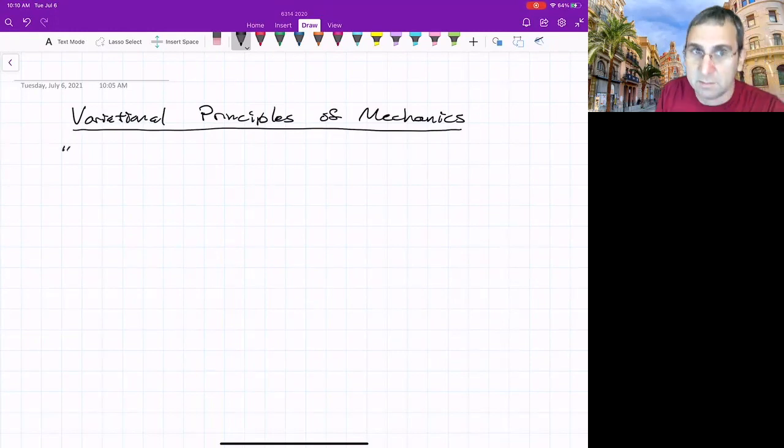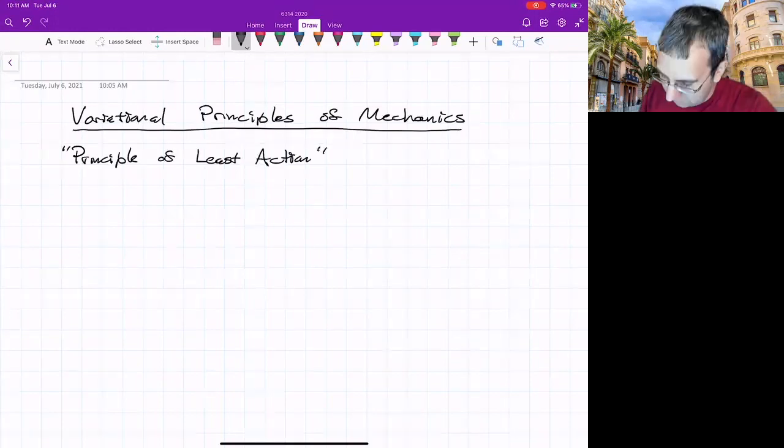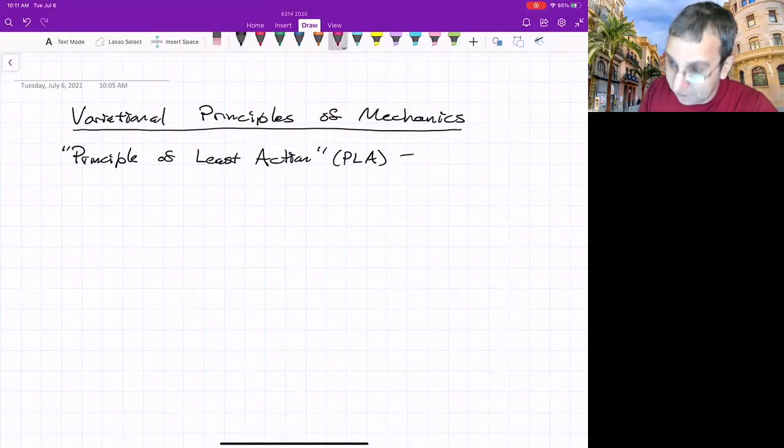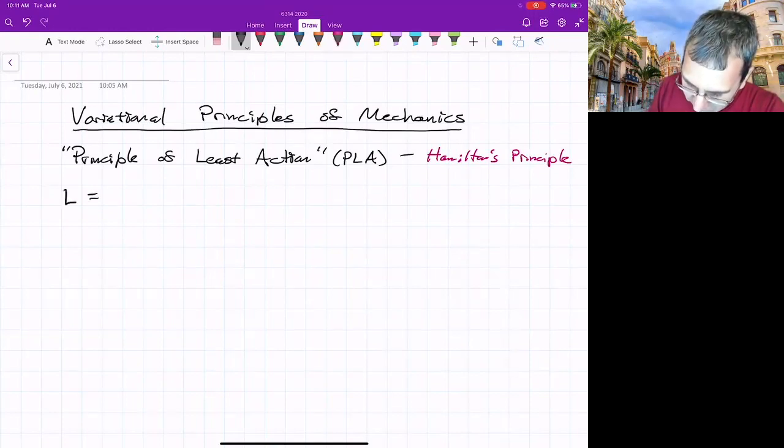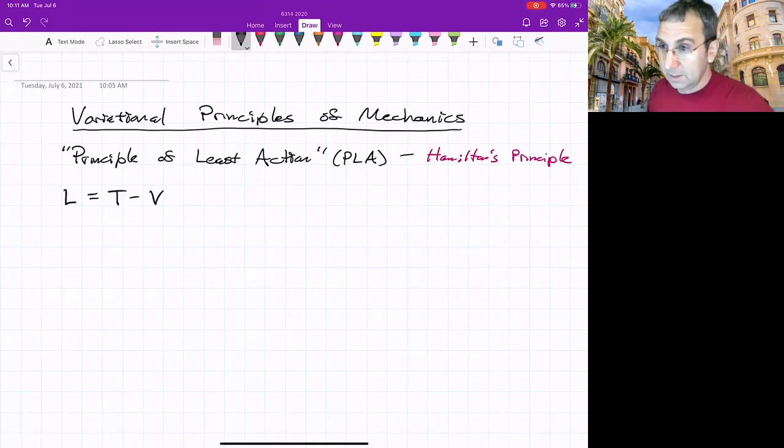But what we often start with, we call it the principle of least action. PLA. It's sometimes called, because Hamilton came up with it, Hamilton's principle. And confusingly, Hamilton's principle relates to the Lagrangian. Go figure. So if we have a Lagrangian, and typically it's kinetic minus potential for a system, it doesn't have to be. There are systems like interacting vortices where you could write a Lagrangian that isn't kinetic minus potential. It's just an interacting function.